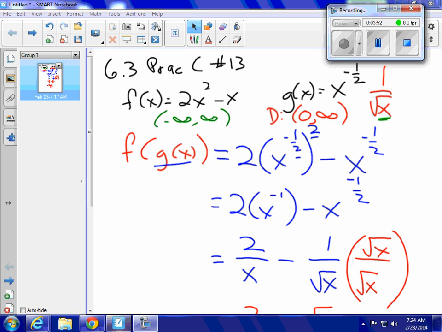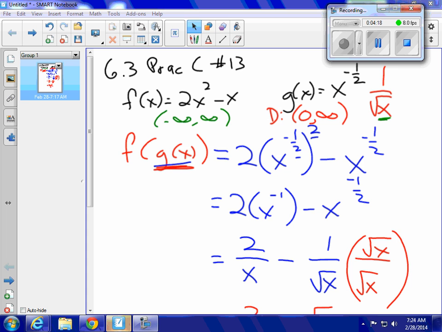So far I have the domain, the most restrictive part. Well, I have to do the domain of g to find out what is a valid argument over here on my f of g of x. And then I need to define the domain of f of x, and if there were any exclusions there, I would have to set that number equal to g of x, but that's not the case because I have no exclusions for f of x.